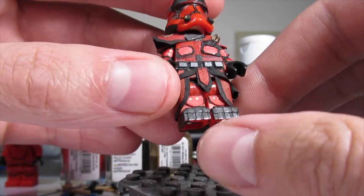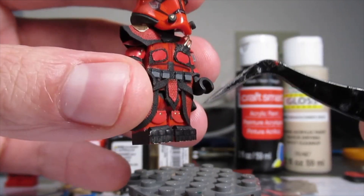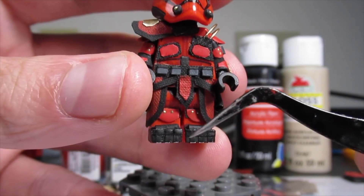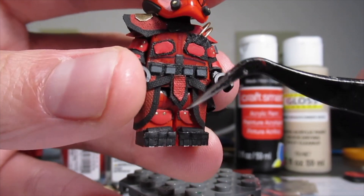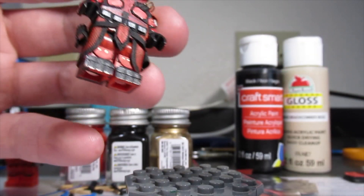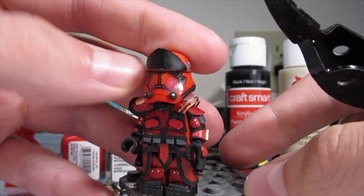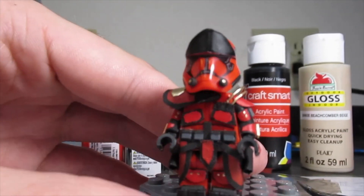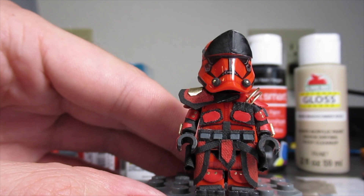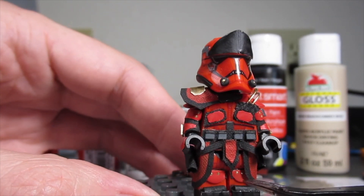This figure has a feature I haven't put on a lot of figures, but it's pretty cool. I added some boots — I put some metal strips down on the legs to give it that tread-looking type of look, and on the top I used a toothpick that I cut in half and placed there. For the legs and boots I used Testors paint because it's more of a model-ish paint and lasts a lot longer. We've got the knee pads, and for the most part this figure only has four colors: red, black, gray, and gold.